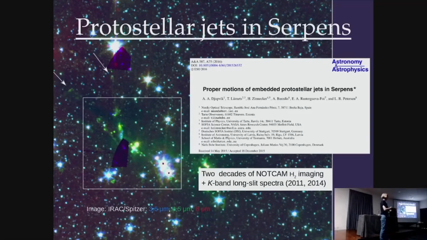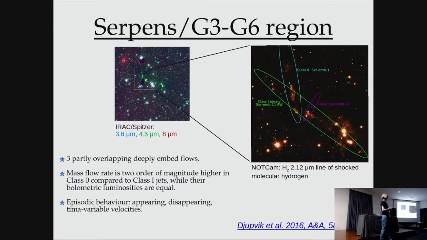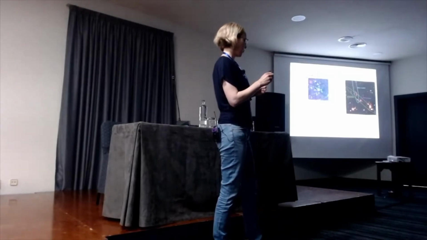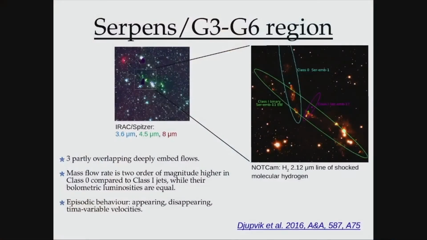But I'm running out of time, so I will wrap up by coming back to the birth of the stars. With Amanda Tupvik from the NOT, I was also part of investigating the kinematics, proper motions again, and radial velocities of the protostellar jets. And here there are 2 decades of NOTCAM observations. The biggest outcome and surprise for us was that the blobs are time variable. We have identified about 50 blobs, and for 30 we get proper motions, and they have time variable velocities. Some of them disappear, some of them appear.